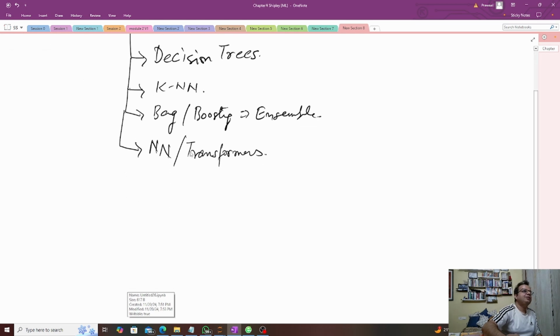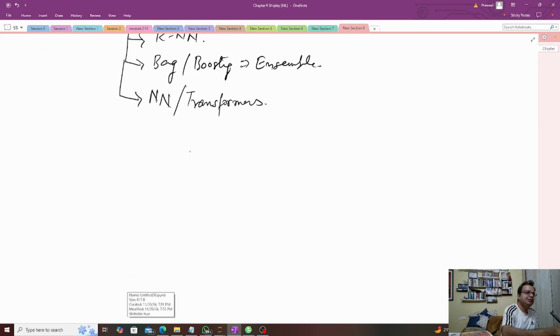So let's start with decision trees. A decision tree, as the name suggests, is a tree-like structure. These are called white box models, because unlike the complex forms of algorithms, these models are easier to interpret.